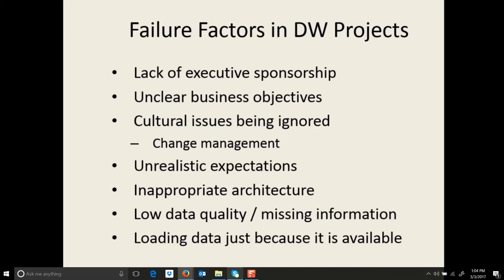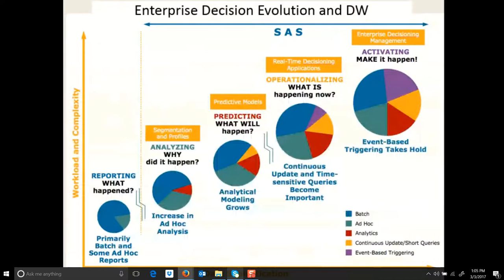The other thing is, there's a saying related to data: garbage in, garbage out. So if your company is collecting bad data or missing data in its databases, that kind of data will further go into your data warehouse. If you have low data quality or missing information, having a data warehouse will not help you much, because that low data quality will be carried over into the data warehouse as well. I'll come back to this picture when we talk about the data analytics chapter a little bit later.